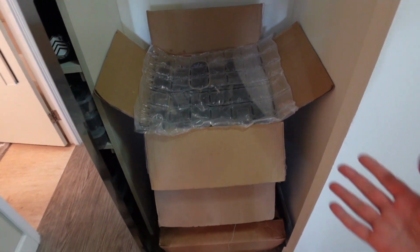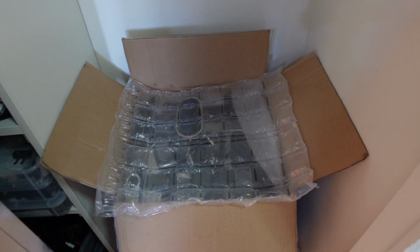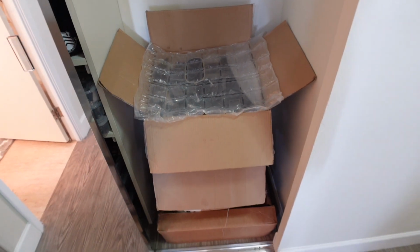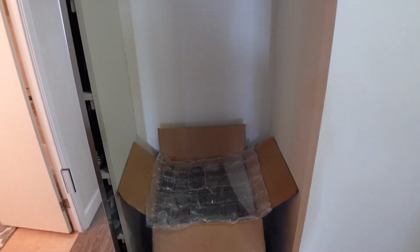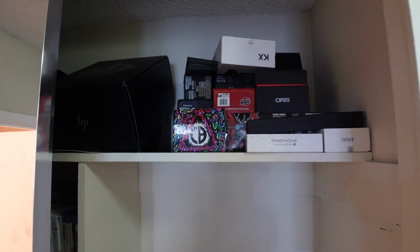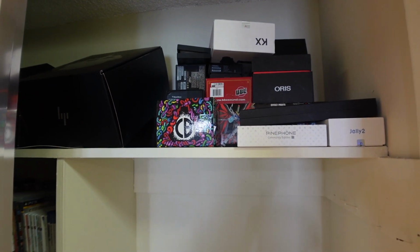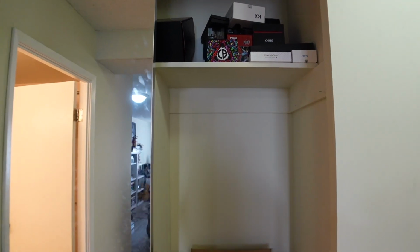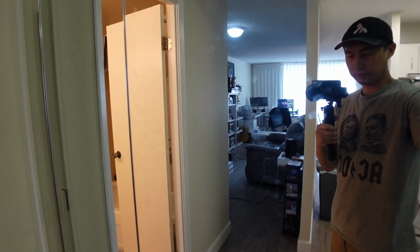These are the phones I don't really use day to day. They're just in a collection. I pretty much never use them unless they're for YouTube videos. So I just put them in a box there, they're just for collecting. And then up there, you can see that I have some boxes. These boxes are just in case I want to sell some of my devices, maybe they have some resale value. I might sell them someday, so I gotta keep those boxes for resale value. So I put them up there.